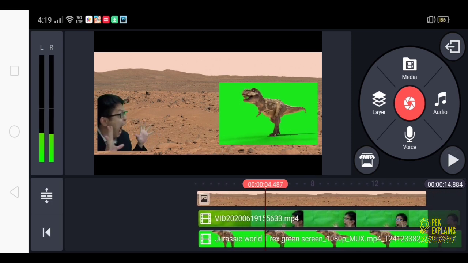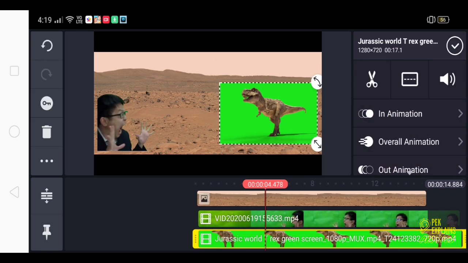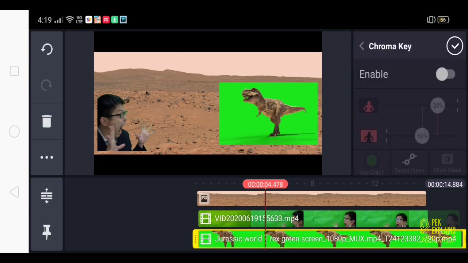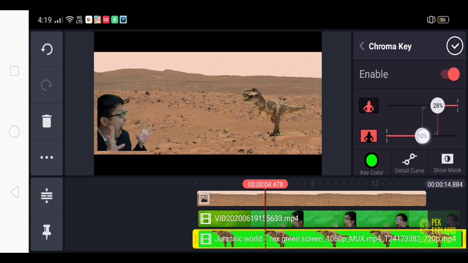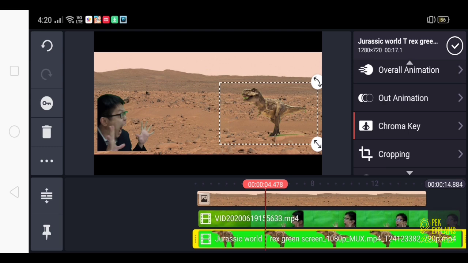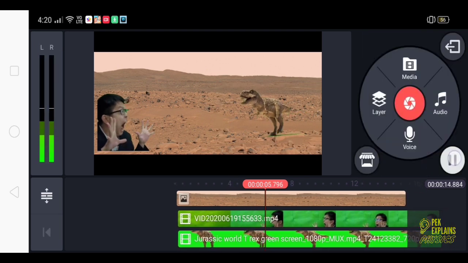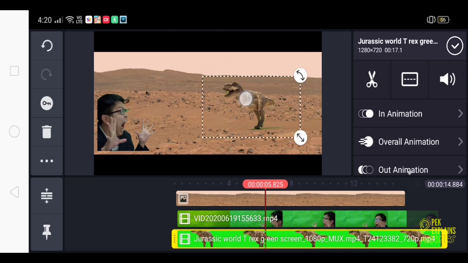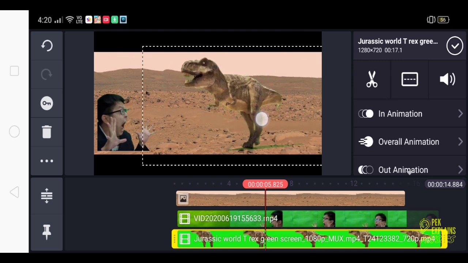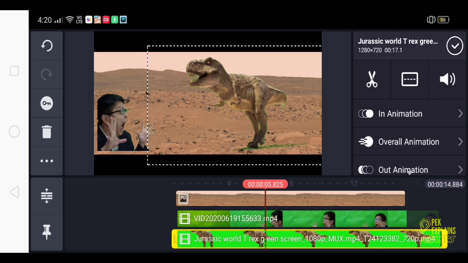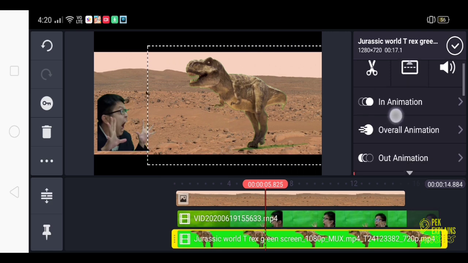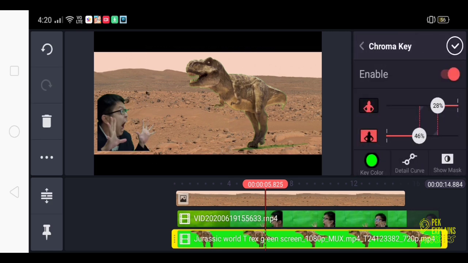That's good enough. Now select the T-Rex. Chroma key also. Then check and see again. Maybe make it bigger. See? But still got some green effect. So chroma key again.